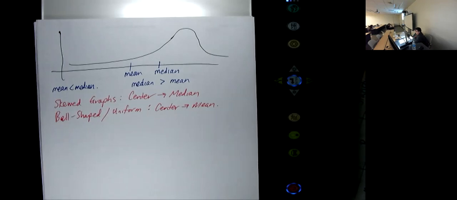On a bell-shaped graph, the mean is right next to the median, so we might as well use the median on all of them. But in all reality, getting the mean is much easier to work with, and it tends to be more reflective. So we're going to use the mean.